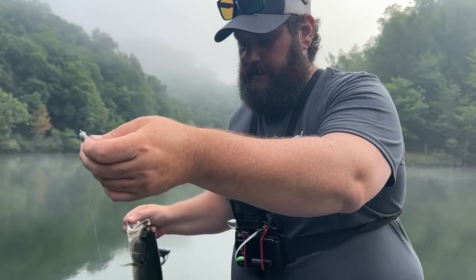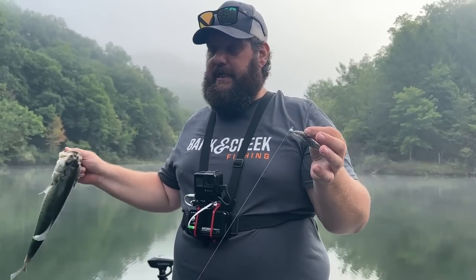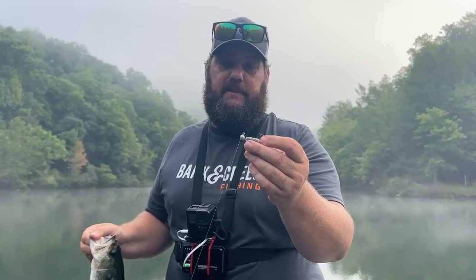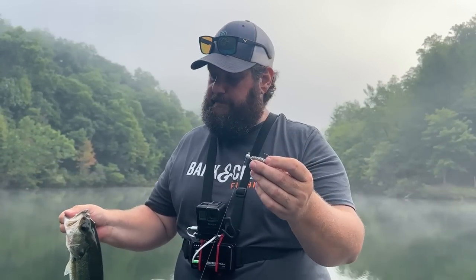Now, I'm not using the Damiki head because I don't have any 1/8s. When they're up super shallow and it's dead slick calm and there's no current, an 1/8 is the smallest, like a 1/16. It's almost crappie size, a 1/16, a 1/32 to keep it up there.